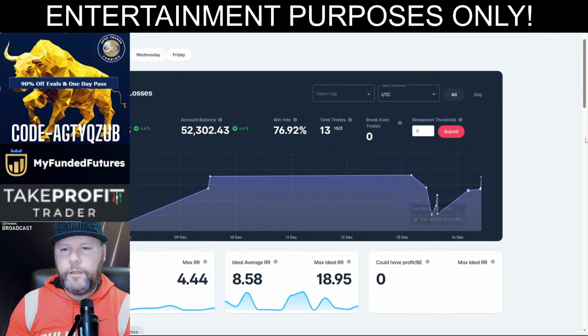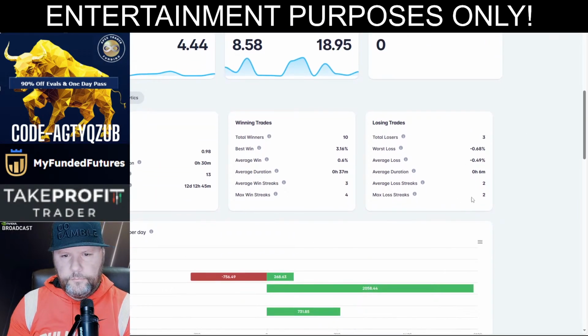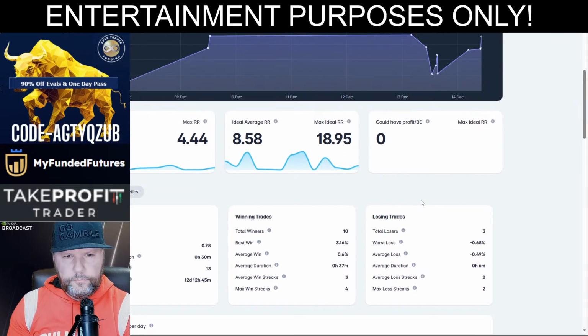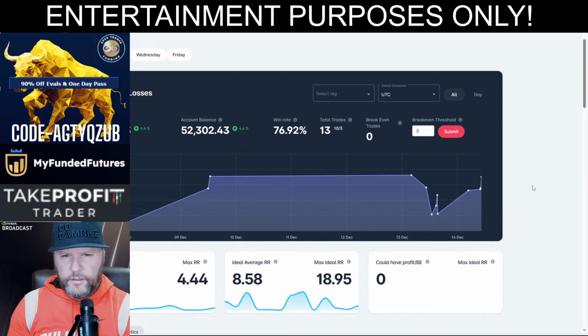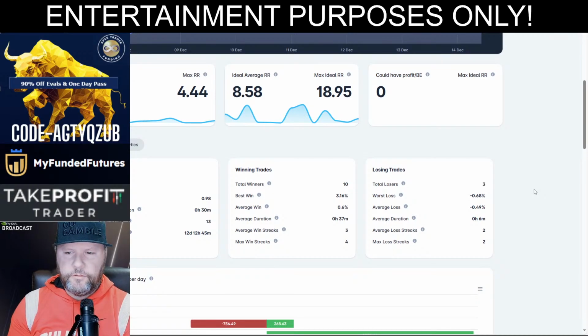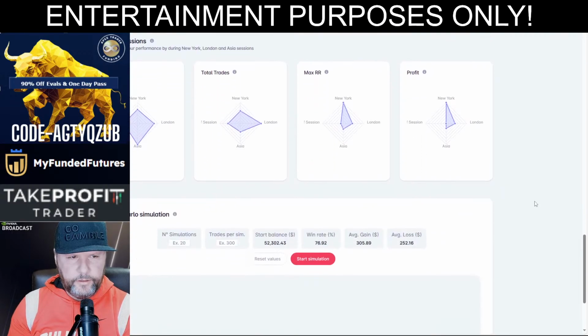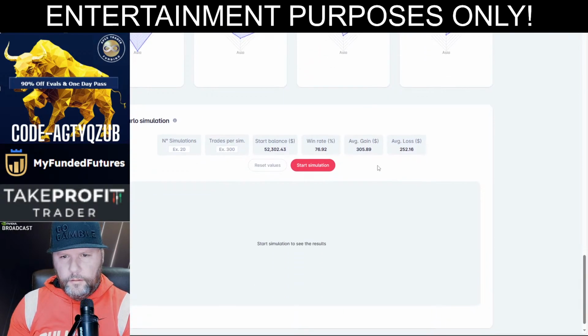Per loss and how much you gain per win. Where's that at? It's funny because it says the ideal RR would be 8.5, max RR 4.4, and we took 0.98. So there's definitely something to say about taking it at the liquidity. I mean, it certainly messes with the R a little bit, right? So where's the average loss per win? Is that down here? Average gain $300, average loss $252. So that's not bad. Losses are smaller than the winners. Win rate 77%. So even that's pretty good.